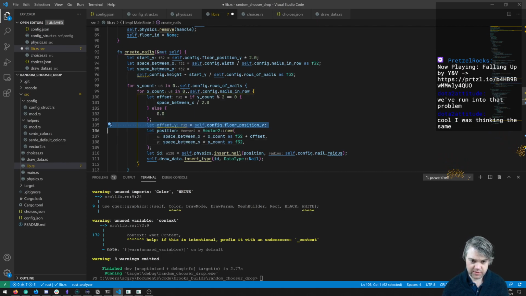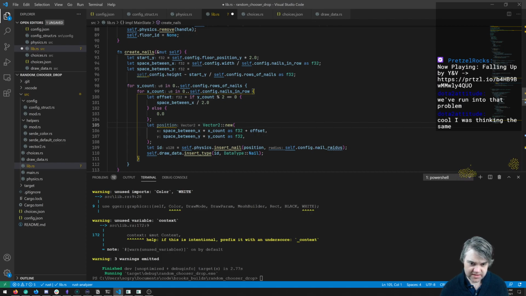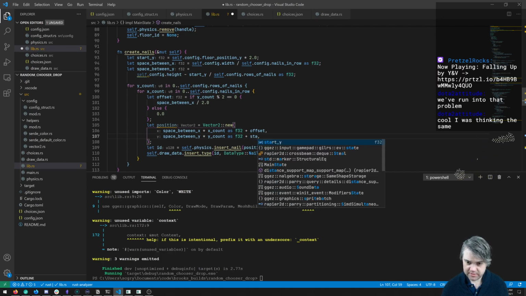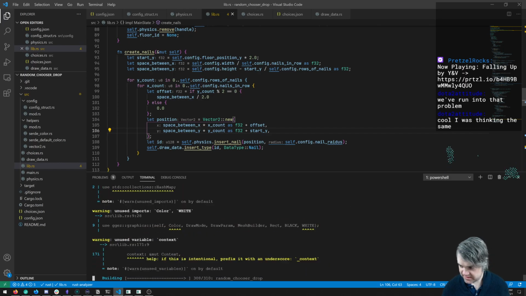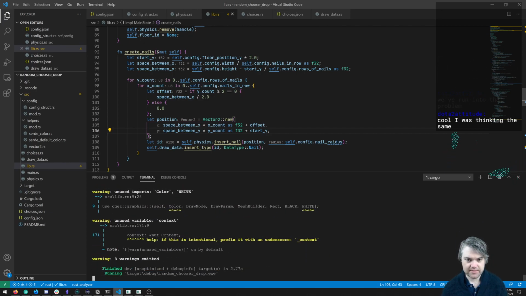I don't need this offset Y here. We want this space between Y times the Y count. That's fine, and then this can be plus the startY, I think. So if I run this, let's see what it looks like.